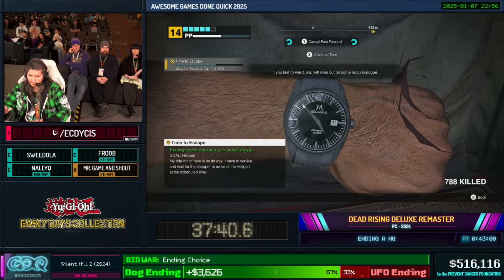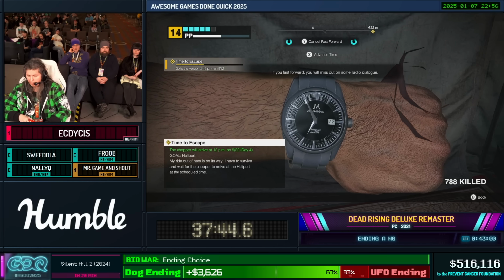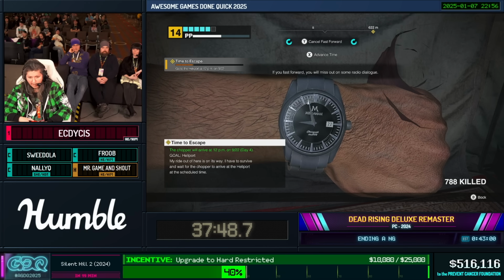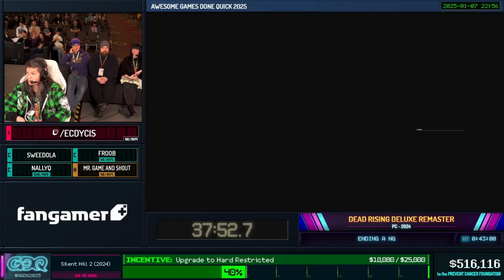But to avoid them and not have to worry about that, we're actually going to make our way all the way to almost the end of the game. The game ends at the heliport at 12 p.m. right there, but we're going to put it on 10 a.m. That's going to give us just enough time to get back to the heliport. We can use the time there, and then we're almost done with the run.